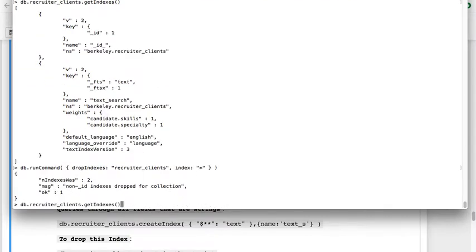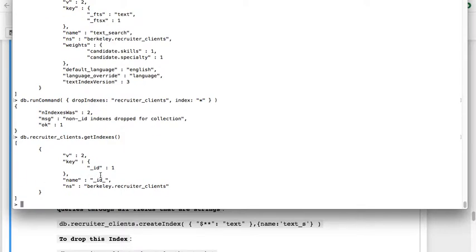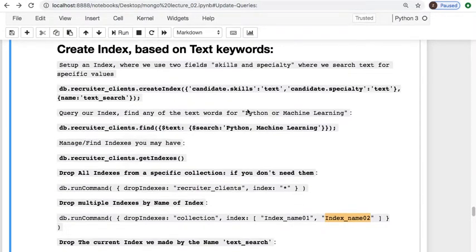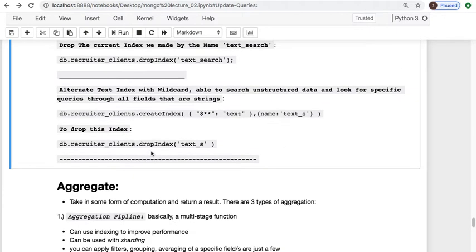Now we could say, okay, let's just check. All right, the only thing we have right now left is the ID stuff. Okay, fine. That's not something I can mess with. So then let's do this. If you are looking to drop multiple indexes and you know them by name, let's assume that you run the same command, but then you just place here each one of those names. For instance, you could have placed this name in there. And then if you had another name for another one that you made, you could have put that as well, which would have been fine.